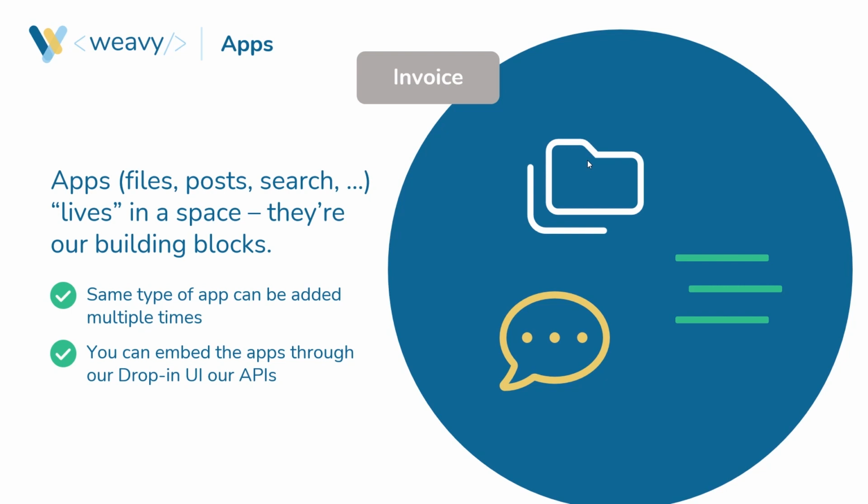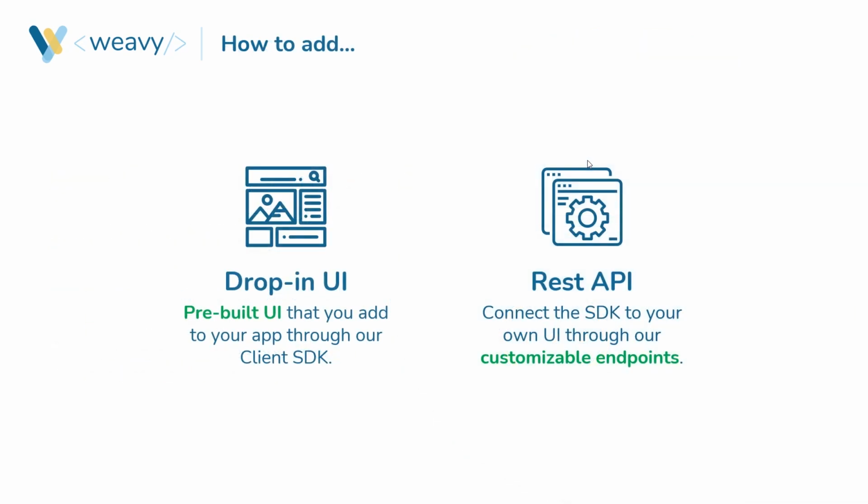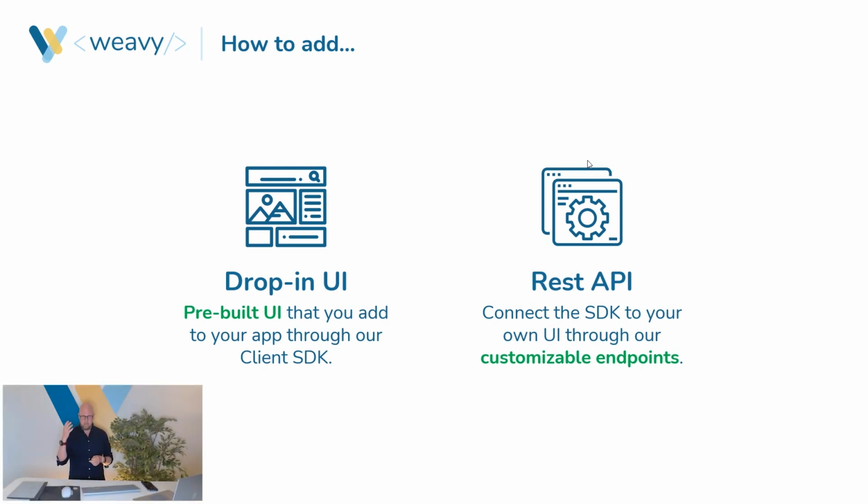And these apps you can embed into your app through two concepts within Weavy, the drop-in UI or doing it through APIs. And that actually brings us to how we're actually adding it from a practicality point. The drop-in UI is literally what it sounds like. It's a pre-built UI. With just a couple of lines of code you have the feeds, file sharing, and messaging within your app. And obviously you can style it. It's going to look like yours. It's not going to look like Weavy. And that is primarily what our users are doing today.